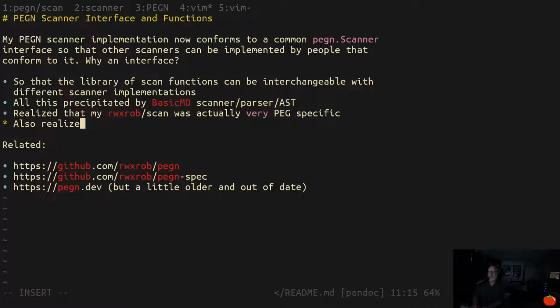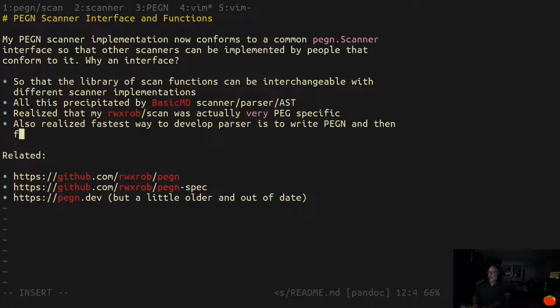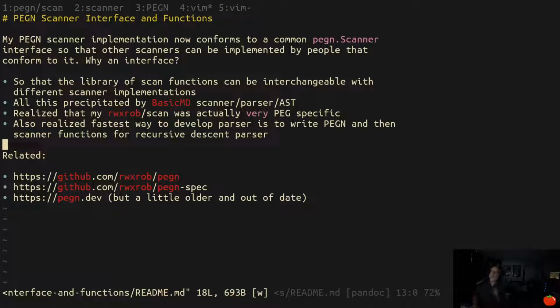I also realized the fastest way to develop a parser is to write pegn and then functions and then scanners. Functions for recursive descent. I mean, it really is. Just writing the pegn itself is good.